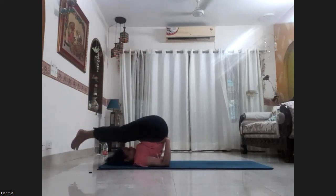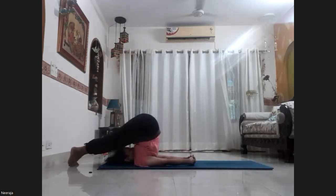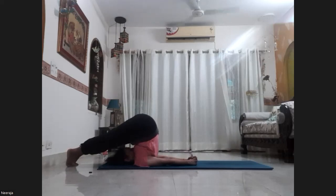Now on the exhalation, bring both your legs over the head. Halasana, the plow pose. If the toes touch the floor, please release the hands down, arms stretching forward on the mat. Keep the knees pushed away from the forehead. Stay and breathe. Ravindra, doing very well. Just lower the legs over the head as you were doing. With your knees to the forehead, be there.